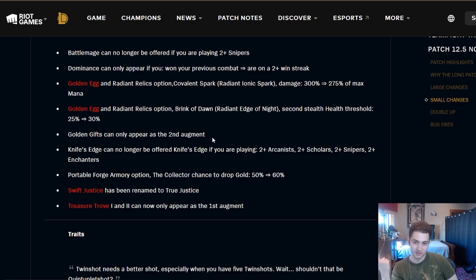Dominance can only appear now if you are on a 2 win streak. I think that makes sense because before, how many people are taking Dominance at 3-3 when on a loss streak? Like no one. So I think it's nice to just take that out. Or after just winning 1 combat, I think like no one. So I think it totally makes sense.